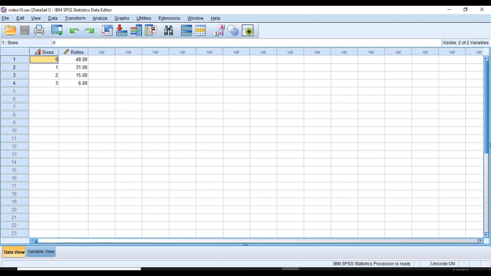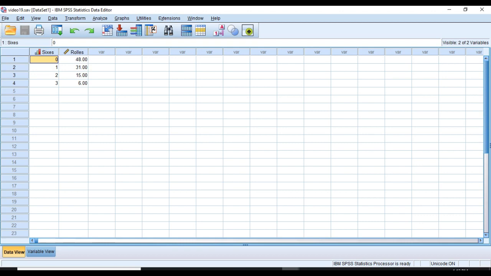Not only is it an important aspect of your research design, but from a practical perspective, it will determine how you carry out the chi-square goodness of fit test in SPSS, as well as how you interpret and write up your results. In this example, we assume the probability of rolling a 6 on a given toss to be equal.